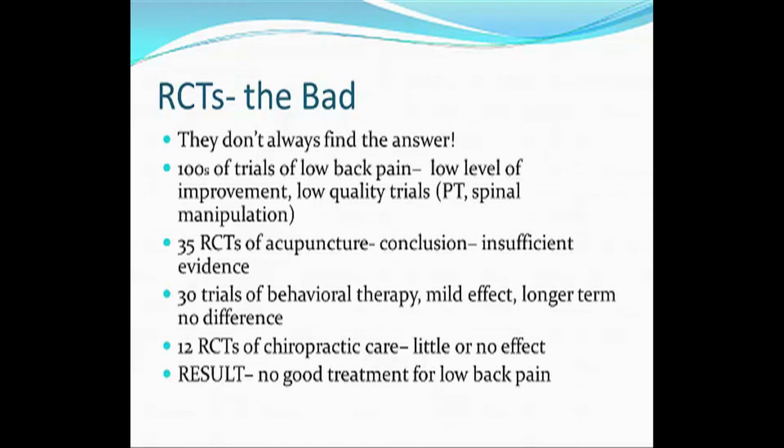You can't do a randomized controlled trial and find the answer to every single question that we have, because what you have to have is a logical, reasonable intervention that you think will work. But before you can get to that point, you have to do a lot of research and do a lot of things to the cells and do a lot of things to the poor little mice and do a lot of things to the poor little rats and then do a lot of things to the grad students that volunteer to take that first pill. And you have to do a lot of things before you get to something that you can test in people and say, we're going to see if this really works.